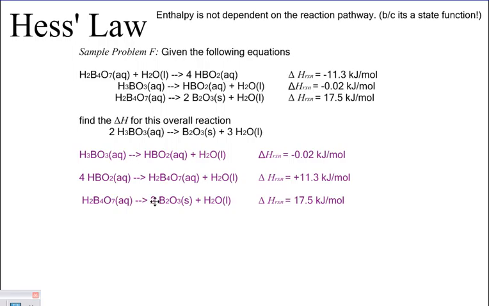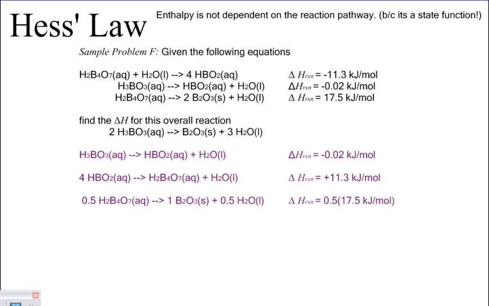So what I'm going to do is I'm going to cheat a little, and I'm going to put half a coefficient in front of each of these. So I'm going to take this reaction, and I'm going to divide it by 2. I'm also going to divide the enthalpy for that reaction by 2, because I'm only going through half of the reaction. So if I divide this entire thing down here by 2, when I do all of that, my coefficients become like that.